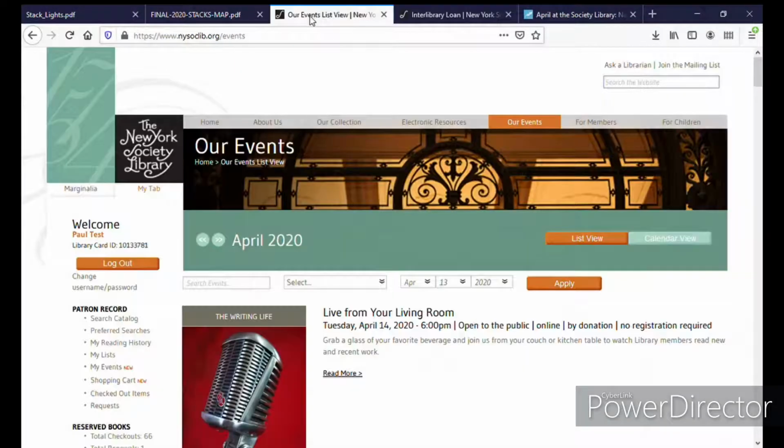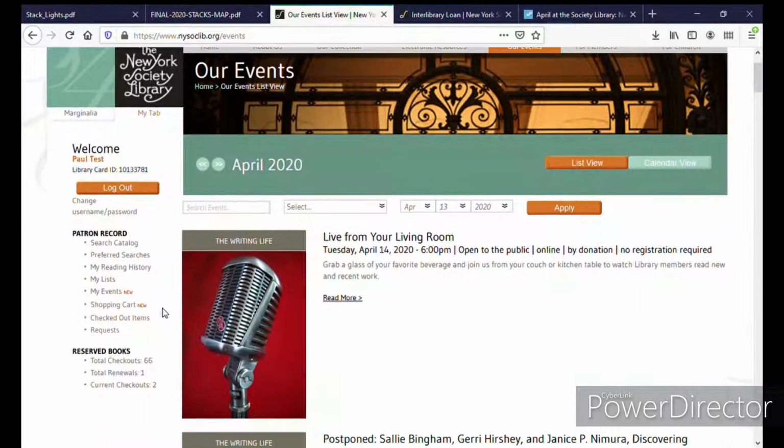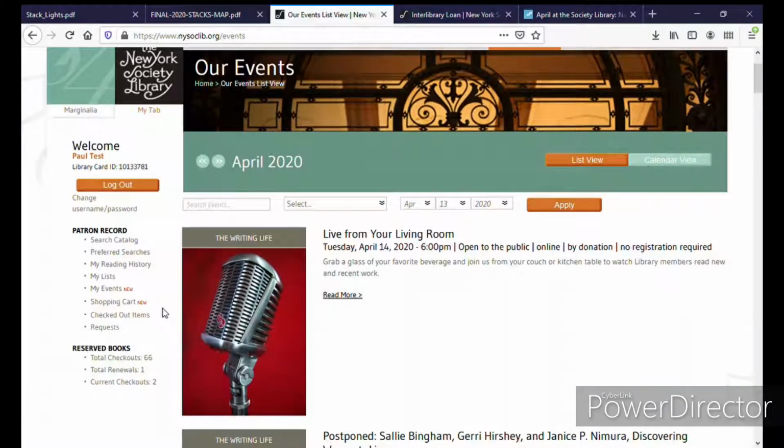Once you log in, you'll see the My tab on top in the sidebar, and this is specific to you when you're logged in and shows things like what books you have checked out and what you have holds on. That's called requests here. It also shows the upcoming events that you're registered for, and if your membership renewal is due, your My tab will prompt you on that.